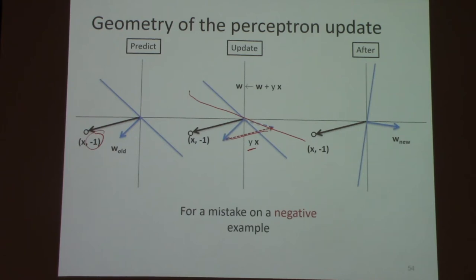This is a good way to start the lecture today, because I will prove to you that if the data is linearly separable, you will stop making mistakes, or the algorithm will stop making mistakes. I'm going to try to convince you that this is correct, and at the same time point out that it's completely an unnatural thing to expect. So, a fairly simple update, and yet it has that problem.